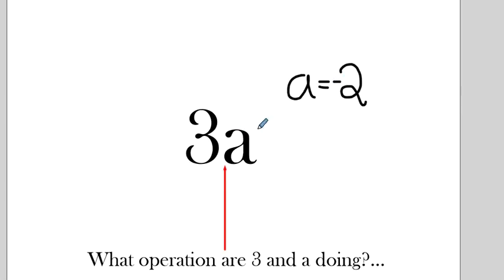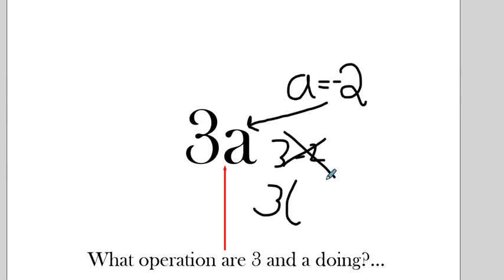When you put that letter a in, we're not saying that this is 3 minus 2, right? That would not be what we are doing. We're saying this is 3 times, in parentheses, anytime we substitute a value in for a letter, we're going to put in parentheses, -2. So they are multiplying. So 3 times -2 would be -6. Just to clarify and make sure that we know that before we go forward.